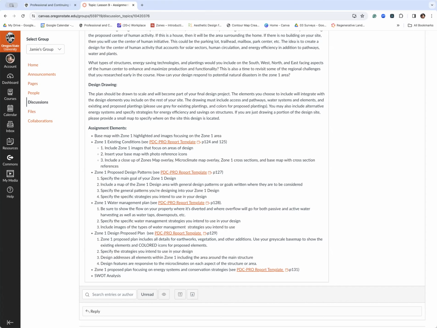It would be difficult to identify, like if we went back to our zone map in, I think it was lesson 4. Did you identify a zone 1 on your property site? I seem to recall you did.